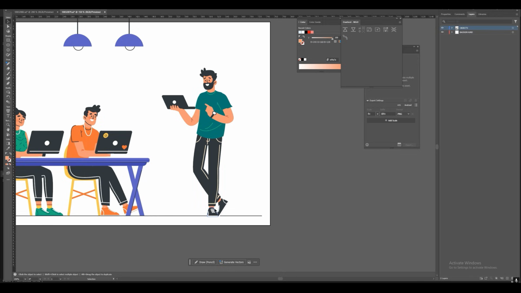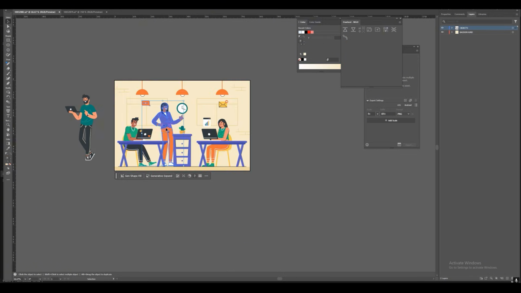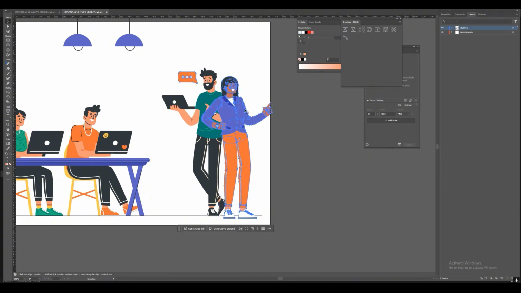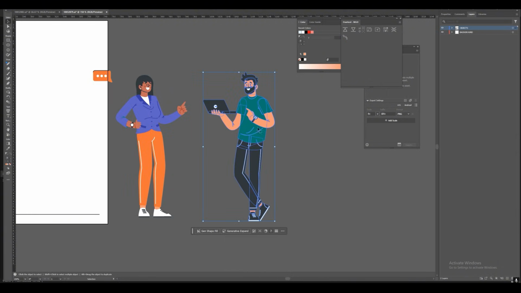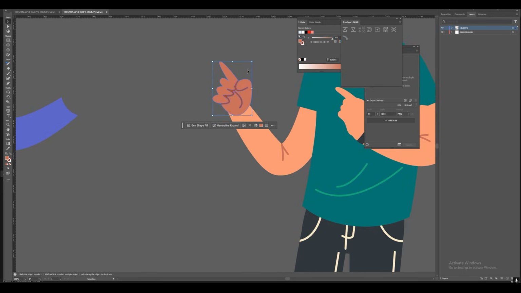So basically for the hand posture, we can just use hands from the other illustration, and we need to recolor them to match the skin tone and reposition them. So if you go back to the other illustration, you can see that the standing pose of this character is far better than our own character. So basically we can take things from this character and use them for our main character.